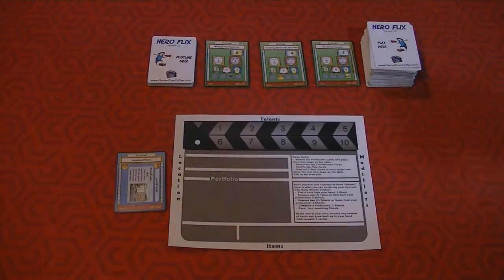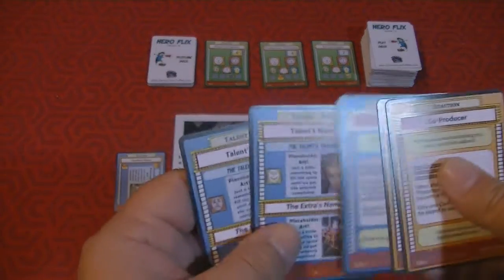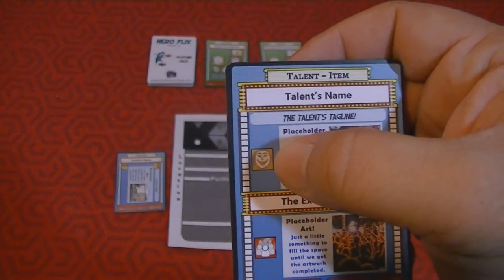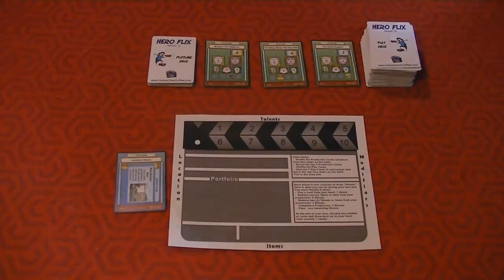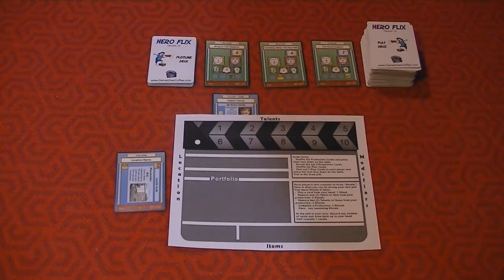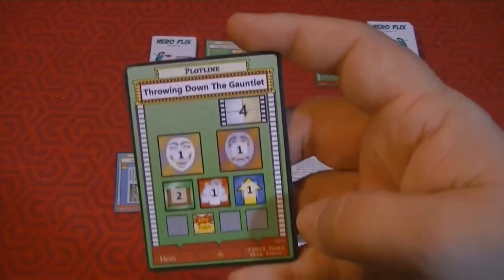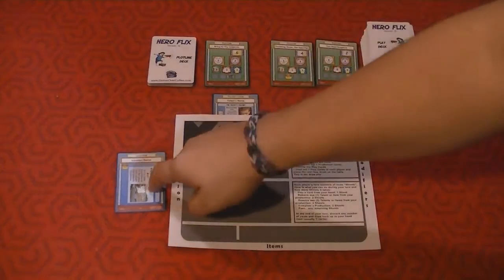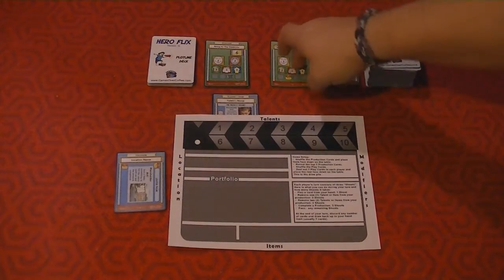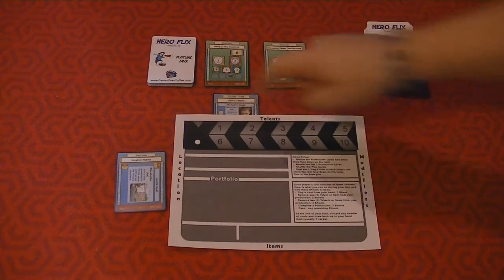So on your turn, if you're gonna play a card, let's say we wanted to play this actor. He's a lead actor. You can see because of the smiley face there, and you say that would be a shoot point. If you wanted to play that, you could put that down. So now we've satisfied that. So maybe we're going for this one. We want to, because we got that location card, and we've already played that location. So let's just leave that there. We've satisfied the location for this, and we satisfied the lead actor for that as well.